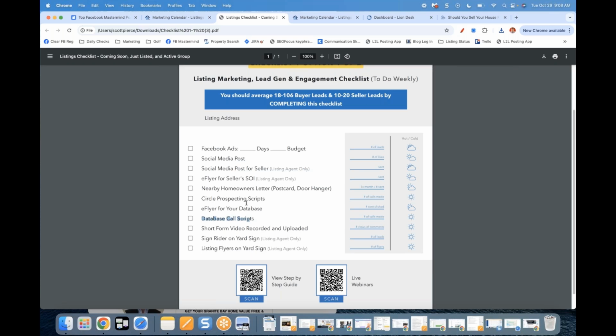And when we say make a phone call, we always say call two different groups of people. And this is true for all of them. So this is a global idea that you want to keep in mind. After I send out the email, let's just say it's the cash offer email, I'm going to send it to my seller leads, and I'm going to call my top 5 to 10 seller leads with the appropriate script.